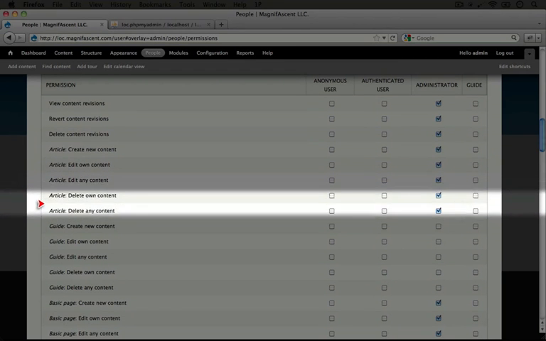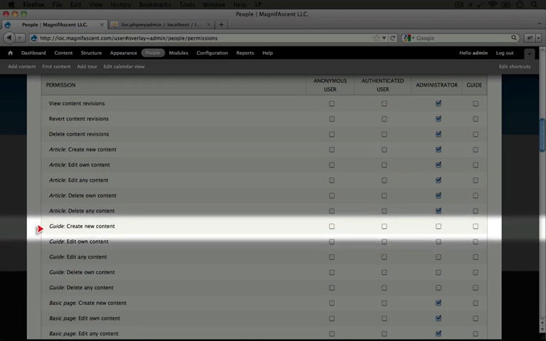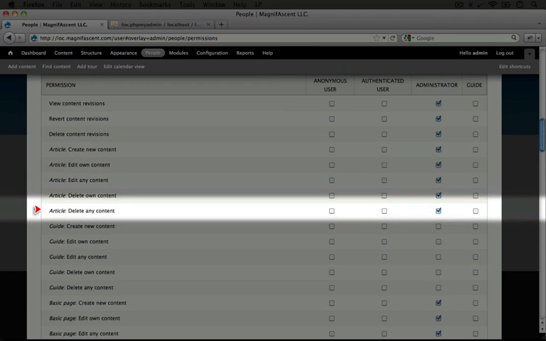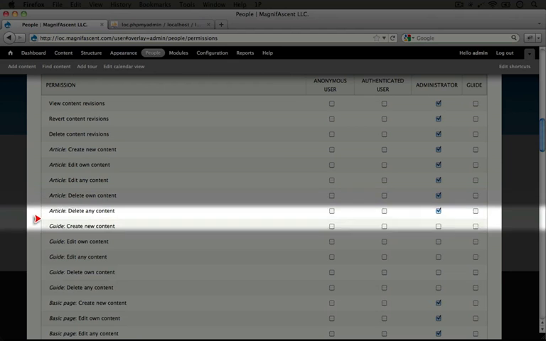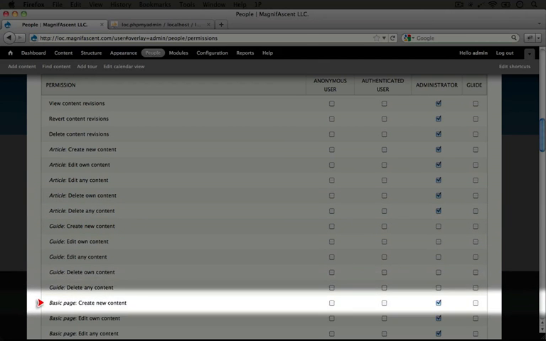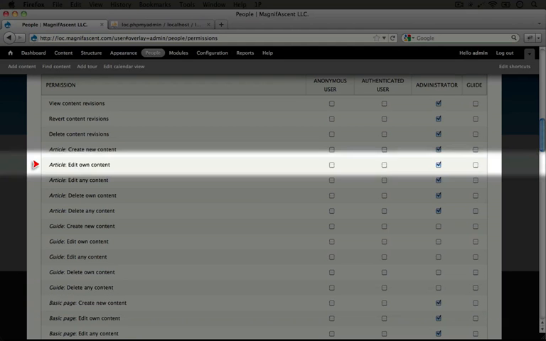So now you see we have groups of permissions that are grouped together by content type. So we have our article content type, which was part of Drupal when we installed it. We have our guide content type, which we created ourselves, our basic page, and if we scroll down, we'd also see the tour content type.